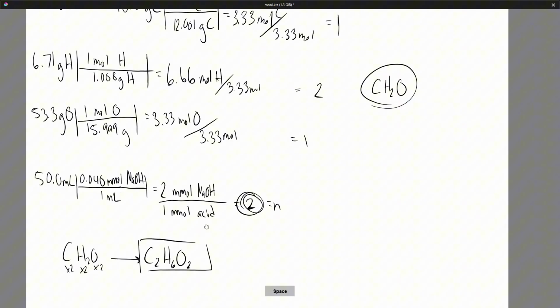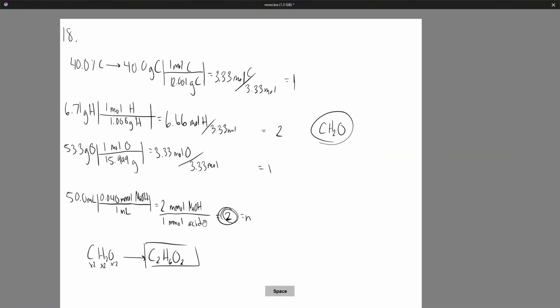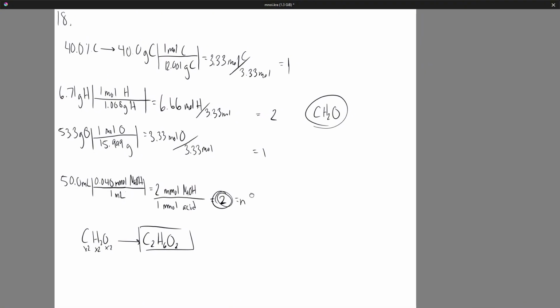Like I said, when you're not given the whole number multiple or a mass you can use to find it, you kind of gotta work your way around that and work with what you have. So you see here, we're given milliliters and the molarity of the base. We can use that to find a whole number multiple using the millimoles of acid given to us. And yeah, that should be it for this one.